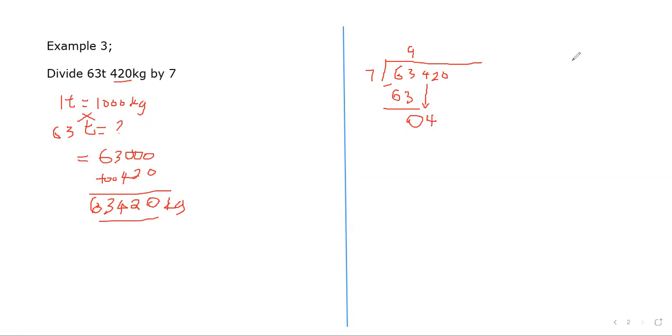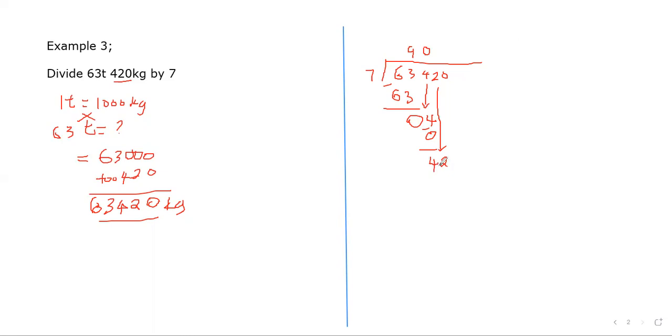So the next number I'm going to drop is 4. Remember in long division, we usually drop one number at a time. But 4 here, in this case that I've dropped it, it's less than 7. So what do I do in this case? There's no number which, if I multiply by 7, I'm going to get 4. I'm going to write 0 at the top here, because 0 multiplied by 7 is 0. So once I've done that, I'm going to find the difference, and my answer is 4. Now with that 4, I'm going to drop this 2 below here. So I have 42 as the remainder.